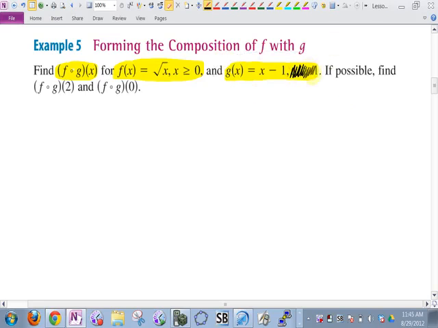But over here, that's a totally different scenario, because if they don't tell me what the domain of this function is, what is the implied domain of the function x minus 1? All reals. What is the shape of that? It's a line, right? But turns out this actually isn't a line, because they have restricted the domain of it. It's a ray. Okay? That is a graph that starts at the point 1, 0, and then shoots off into the positive direction.